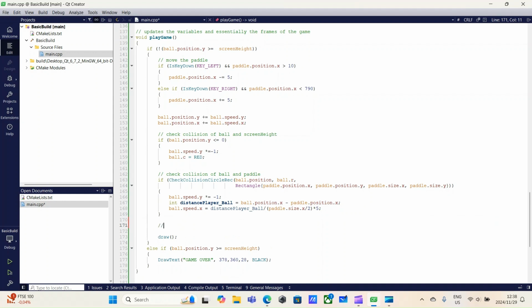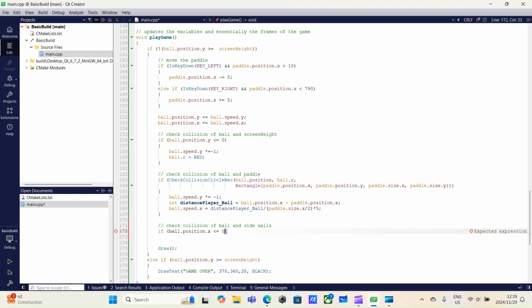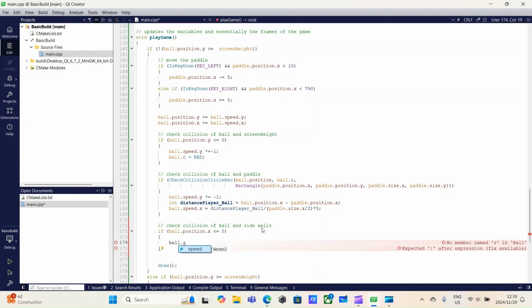We now need to check the walls. This is quite simple. This means that we hit the left wall, so ball.speed.x, just keep the magnitude, change the direction.